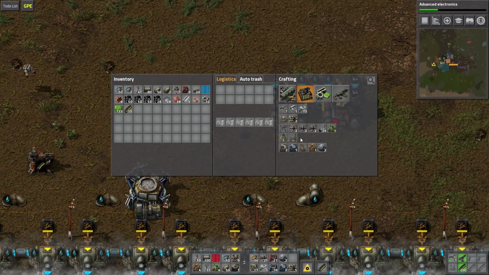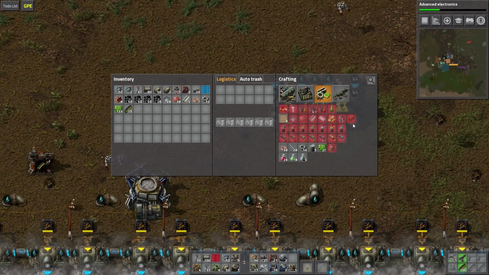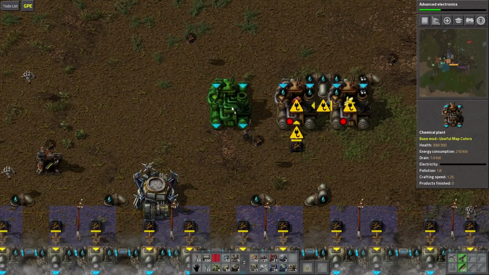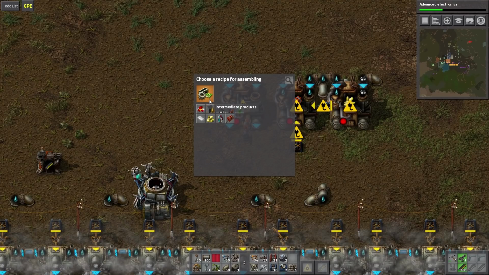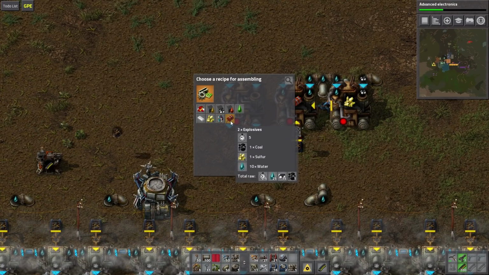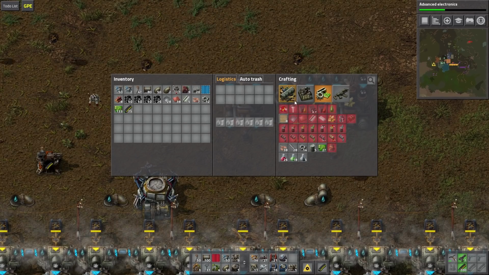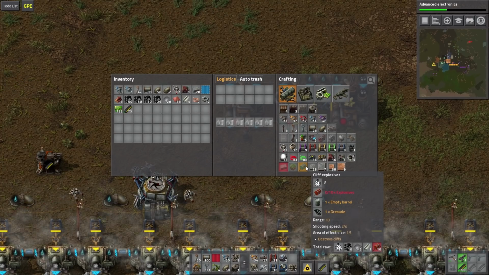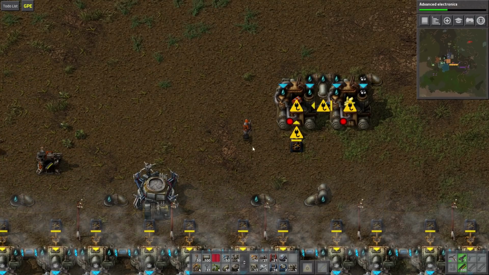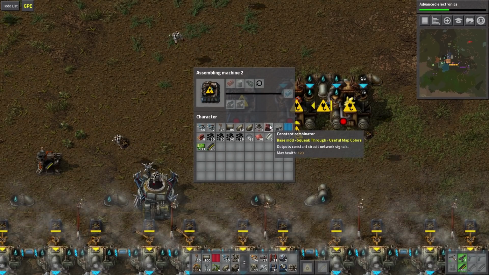And you would spit out to, where, does it tell you where the things are made? Made in a chemical plant. Yeah, so another chemical plant. That's going to make... That was explosives. I need cliff explosives. Cliff explosives are made... It doesn't say where they're made. So I'm going to assume it's made in one of these. And it is.